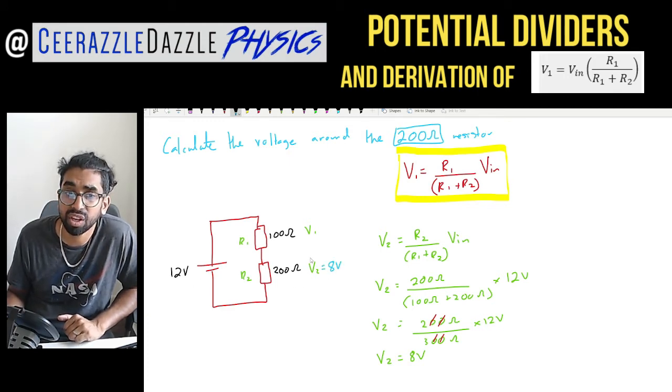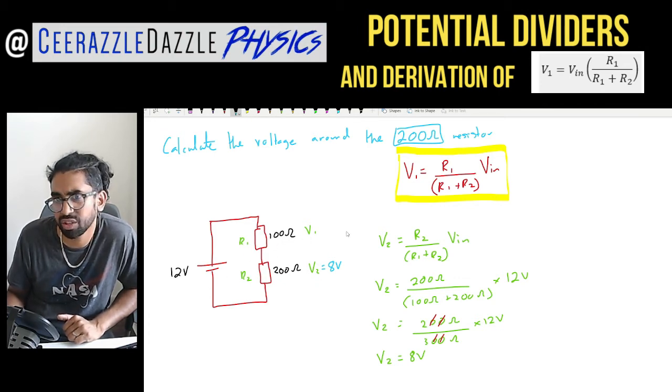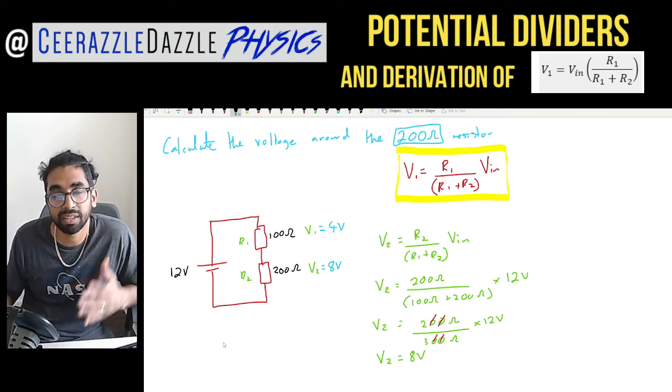And then obviously, due to Kirchhoff's first law, if you really wanted to, you can find out the other one. Well, you can just use the formula again, which is the long way around. But you know it's 12 volts coming in, 8 volts dropped off over here. This one will be equal to 4 volts over here. Excellent stuff. And that's it.